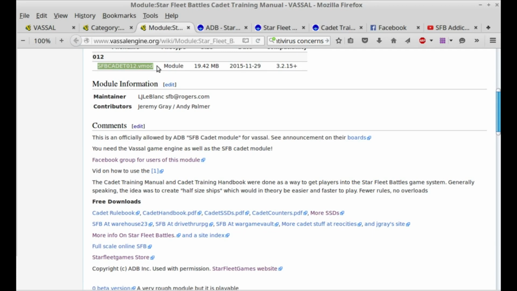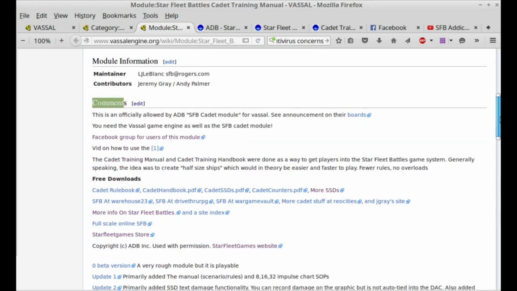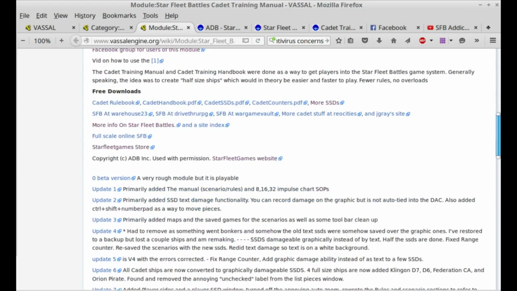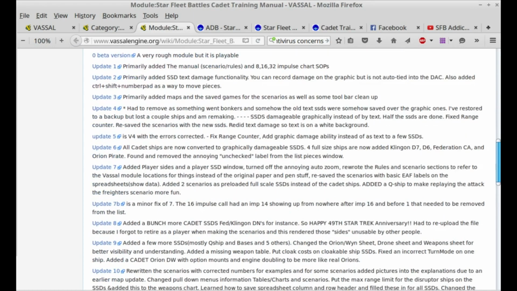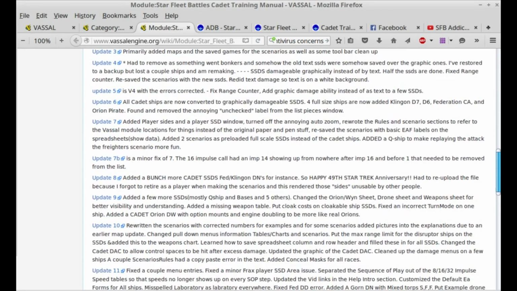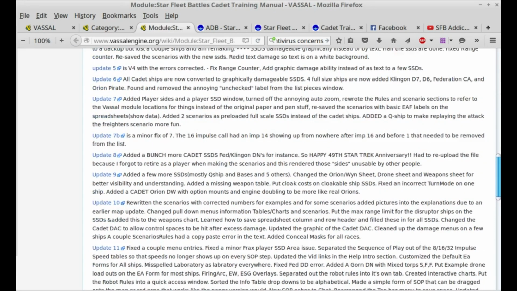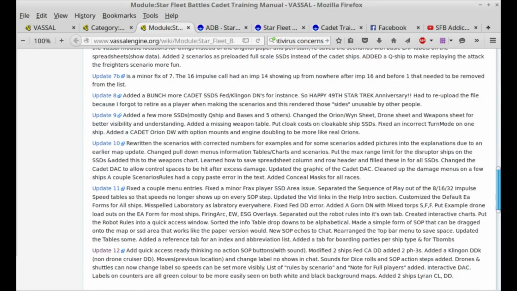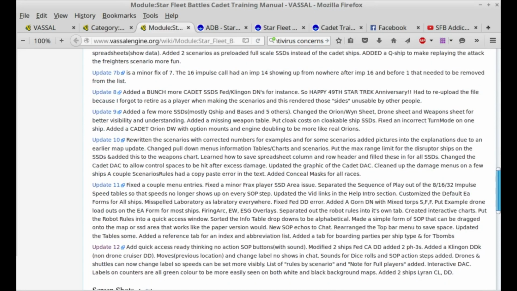So download the most recent one. Now on that page down below, there's a great big section under comments showing the various updates. That's basically a history of the module and what's been added to it over time. So if you're really interested, you can open that up and look at it.